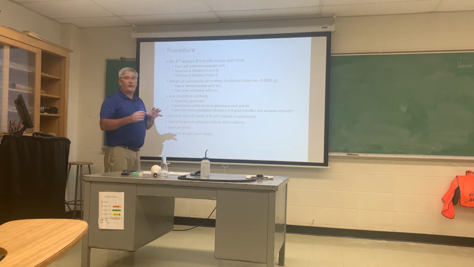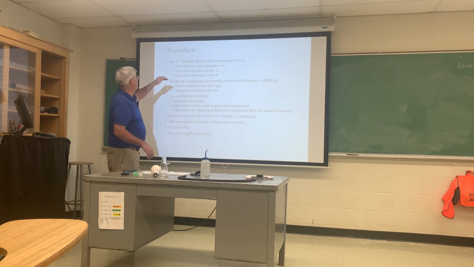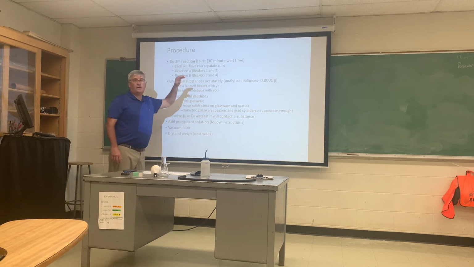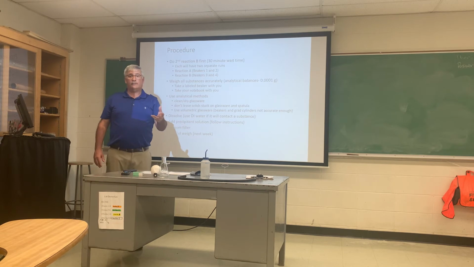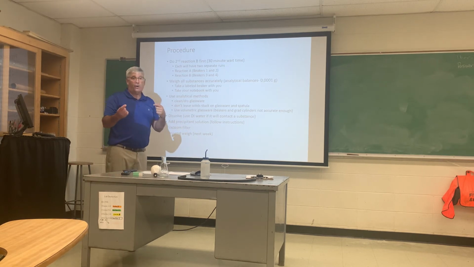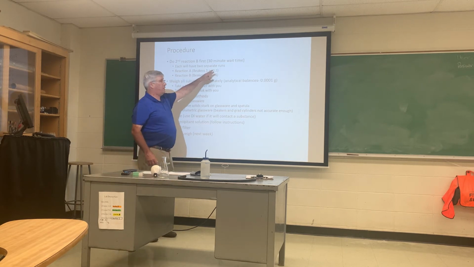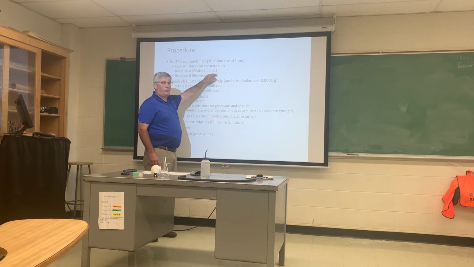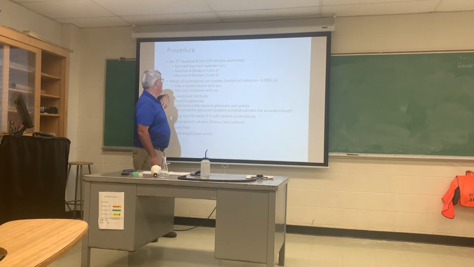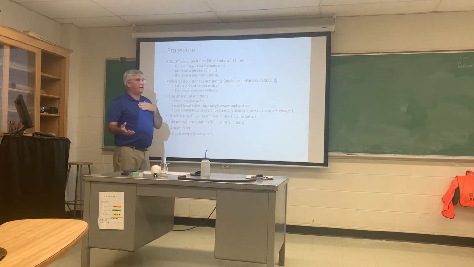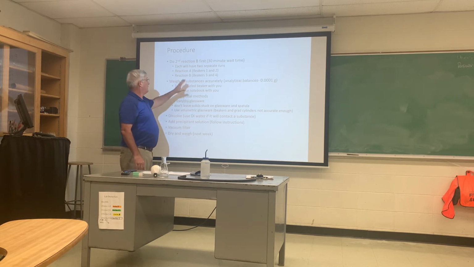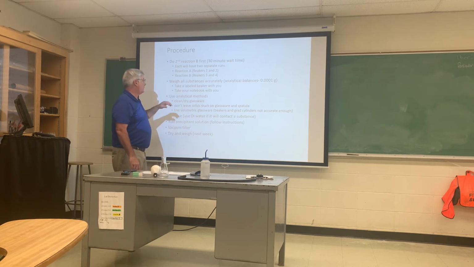So there's a couple things that are important in terms of the procedure. Start with the second reaction, beakers 3 and 4, okay? Your partner is going to do reactions 1 and 3, and you're going to do reactions 2 and 4, okay? So you are actually going to have your own beakers. Between the two of you, you should have 4 total runs, and that way we can average those and improve our numbers a little bit.